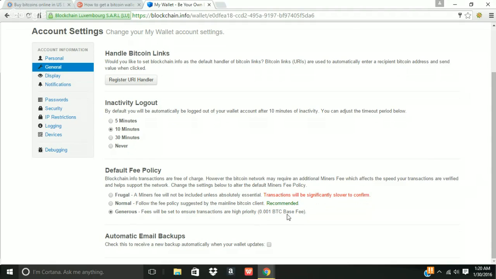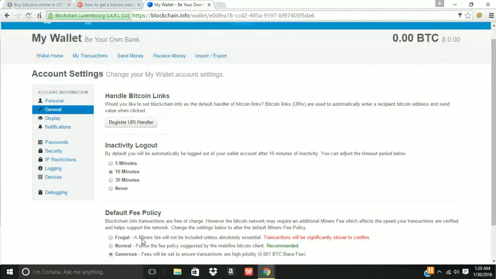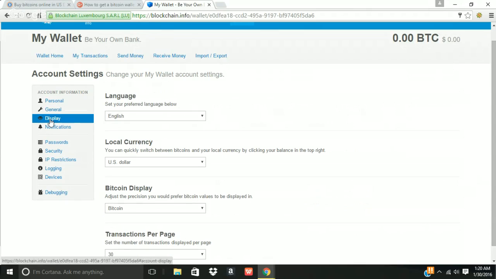Always do generous, always a good idea, because when the blockchain is running slow, you're going to have issues, and if things are really slow, you're going to be one of the first to confirm versus somebody who has a lower fee. And on a bad day, sometimes those transactions will not confirm at all, and then you have Bitcoin that are stuck somewhere. You have to wait for them to return to your wallet, which sucks.